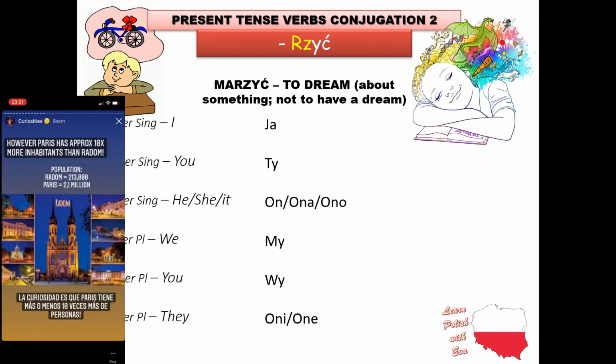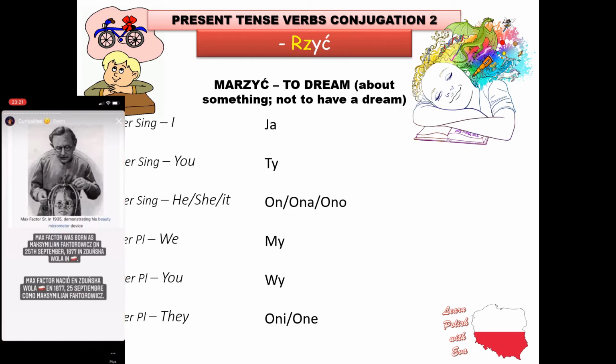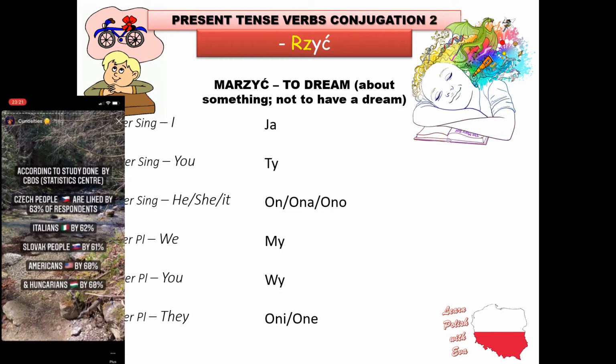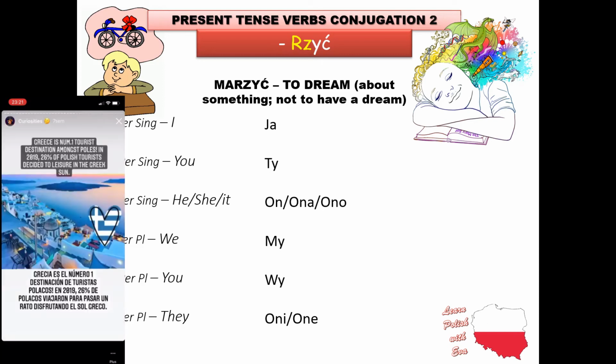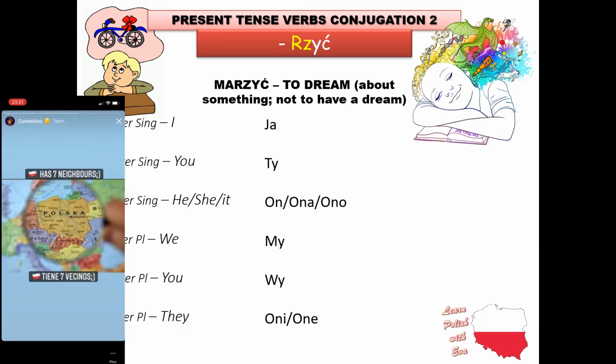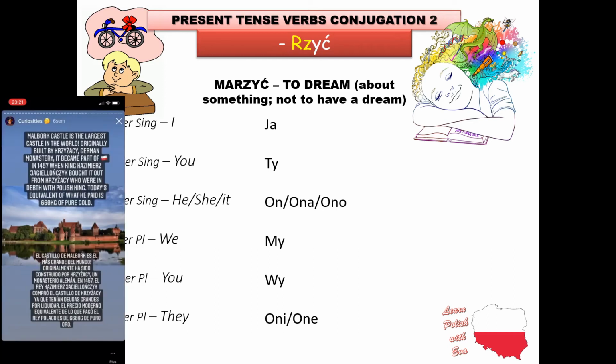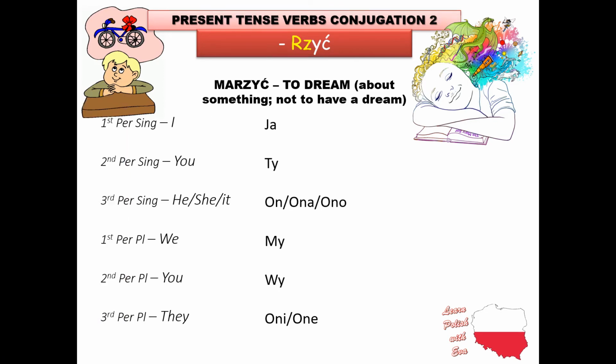So what do we do? We do the same thing as usual. We take off the letters ć of the infinitive, but in group 3 of conjugation 2, we also take off the preceding letter, in this case y. So we take off the entire ending of yć, and we are left with the stem marz. And then we add the verb endings. So the actual verb at the end looks like this.